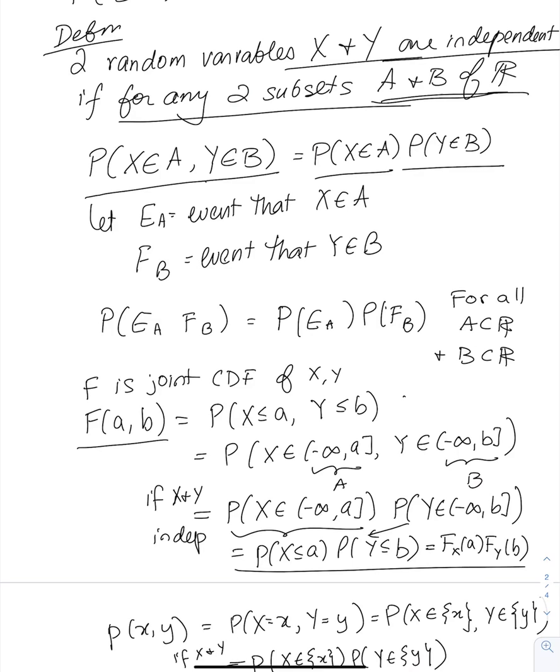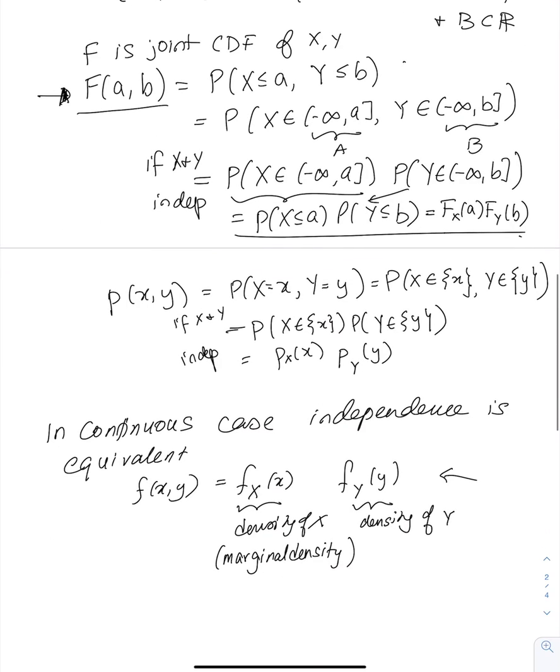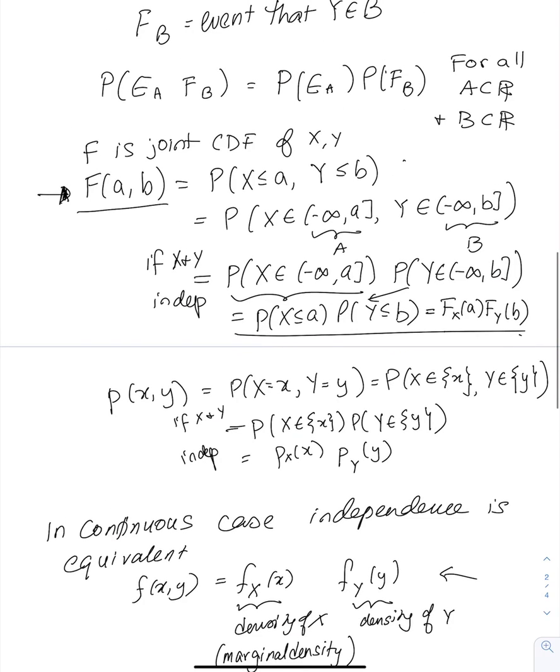Okay, and also this statement, F of A, B equals this statement right here, the CDF is the product of the individual CDFs. That needs to be true for all A and B. Then you can say they're independent. So all these equivalent statements, F of A, B equals F sub x of A times F sub y of B, and you have down here for the continuous case f of x, y equals f sub x of x times f sub y of y. This should be true for all A and B, for all little x and y. All of these should hold, okay?